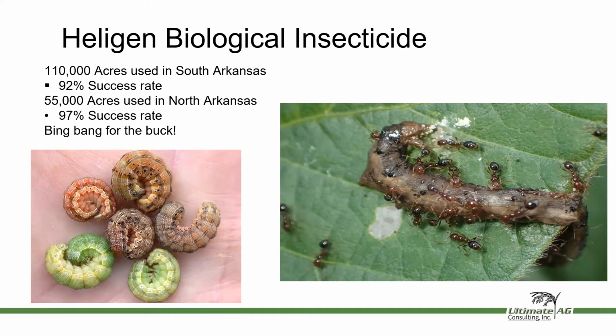Yeah, because this is an obligate parasite, so it needs a host to reproduce. But we do have situations where a producer comes to us asking would Heligen work, and if the worms are too big or the population's too big, we will definitely say no, that is not the right situation for this particular product, and you need to go with a normal insecticide. So we have a pretty good feeling for how this works, and we look forward to continuing to use this down the road. Sure. I think the people at AgBiTech have created a good product for us, and I hope to see more out of their company in later dates.